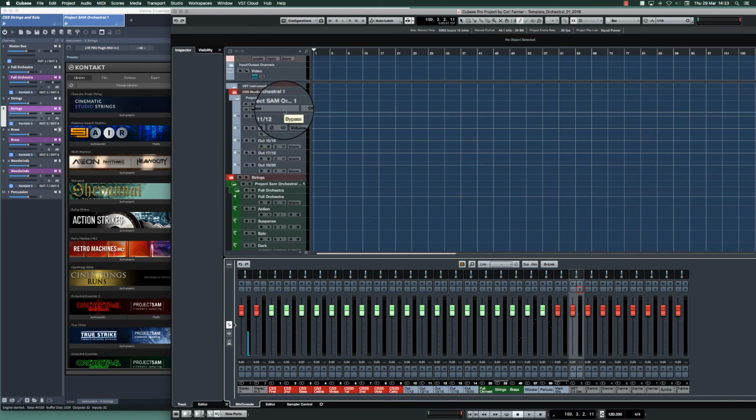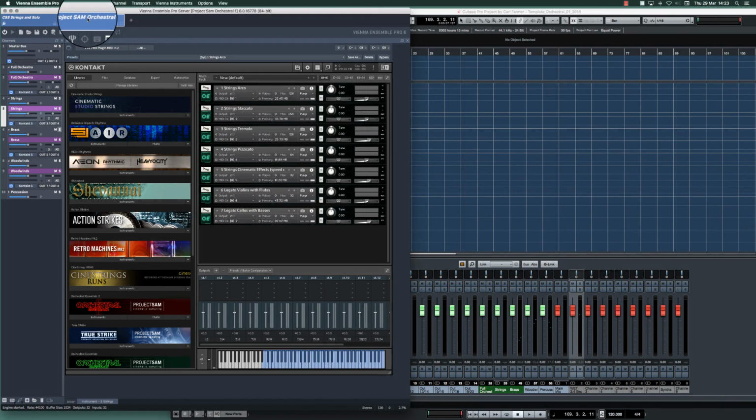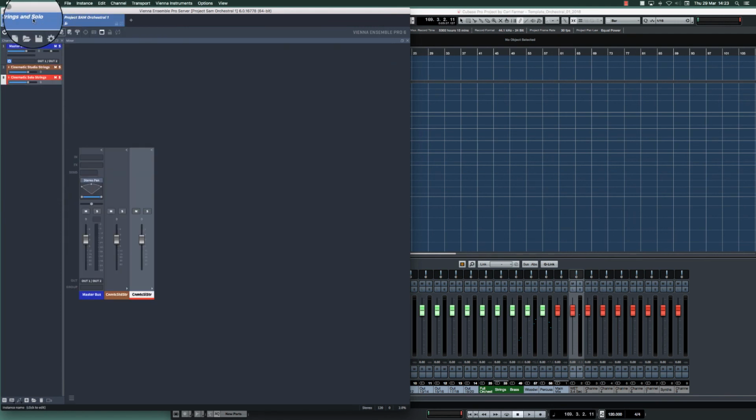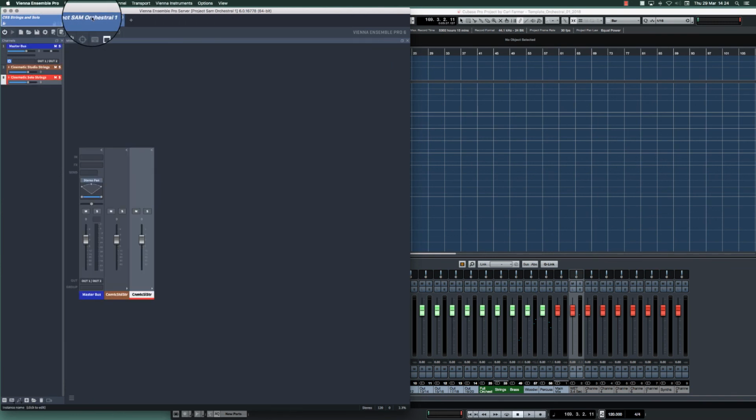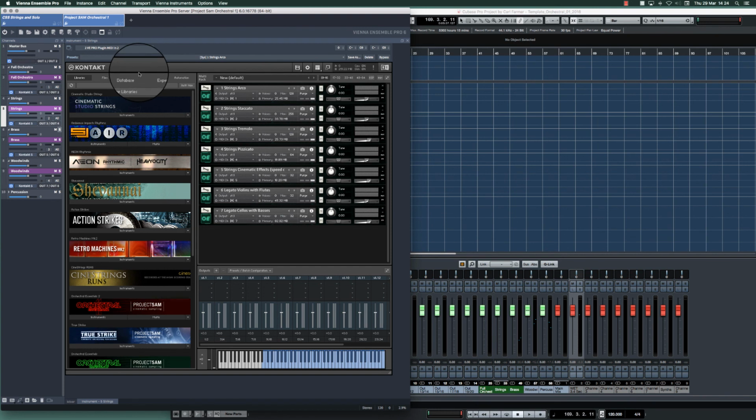But sends and sidechaining and all the other different things you can do with channels like this are for another tutorial. What I wanted to cover here is how to get more than 16 channels out of VE Pro without having to create one separate project for each individual instrument that you've got, so you can have 16 articulations, which is a hideous waste of space. I hope this has helped.